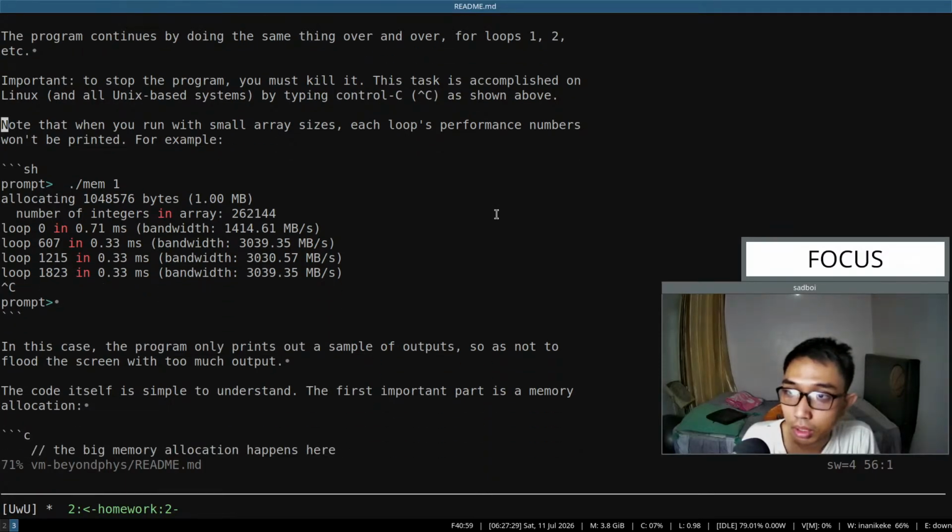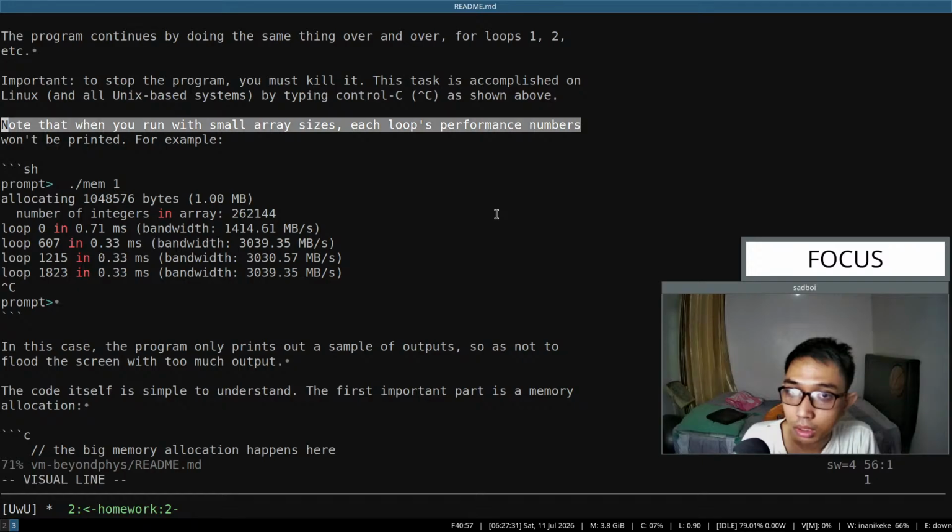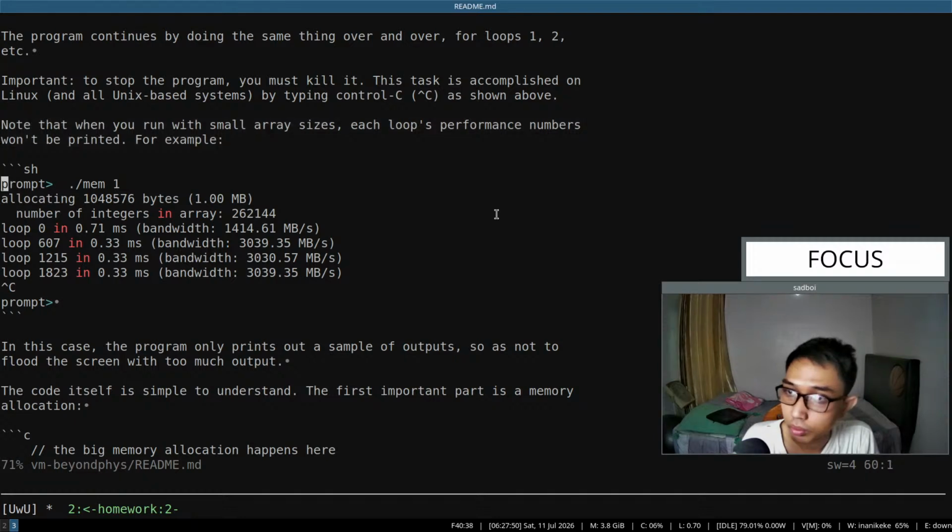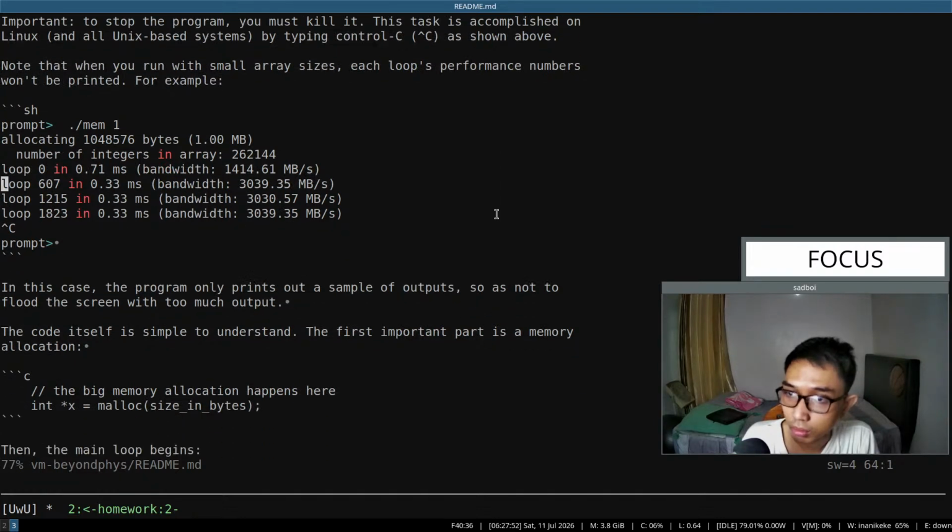Note that when you run with a small array size, its loop performance numbers won't be printed. What?